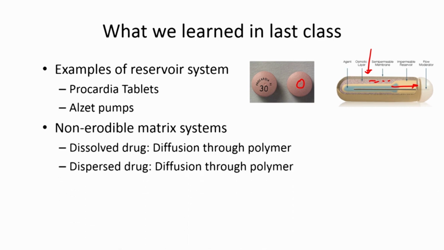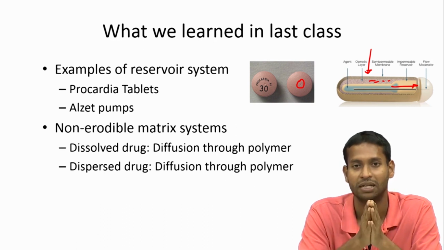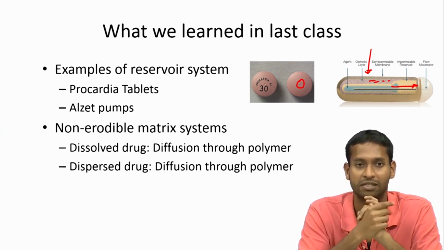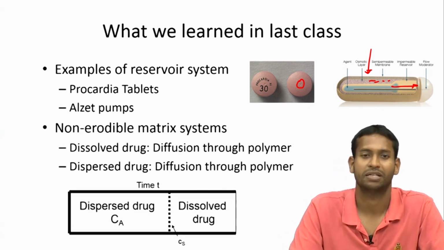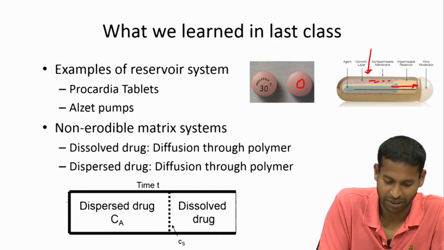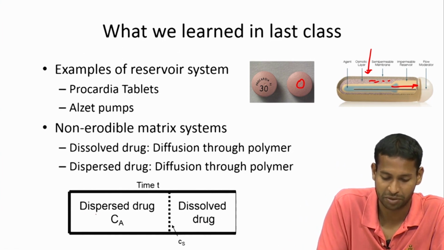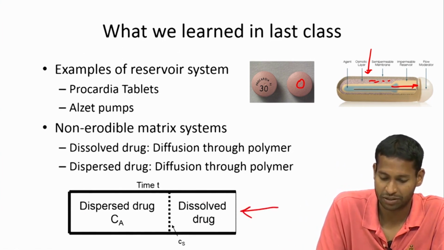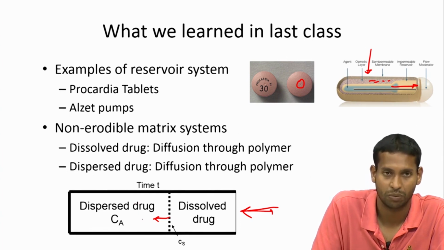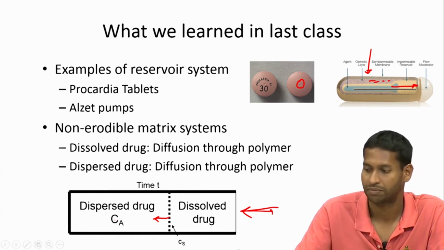The next thing we discussed was the same example where the drug can diffuse throughout the polymeric system, but it is not soluble, it is dispersed. So, it needs a solvent to come in and dissolve it before it can start its diffusion. The derivations were done, and it looks something like this: you have a polymeric system and the drug is dispersed, and as the water comes in it dissolves the drug, which moves out, and this front between dispersed and dissolved drug moves towards the interior of the device.